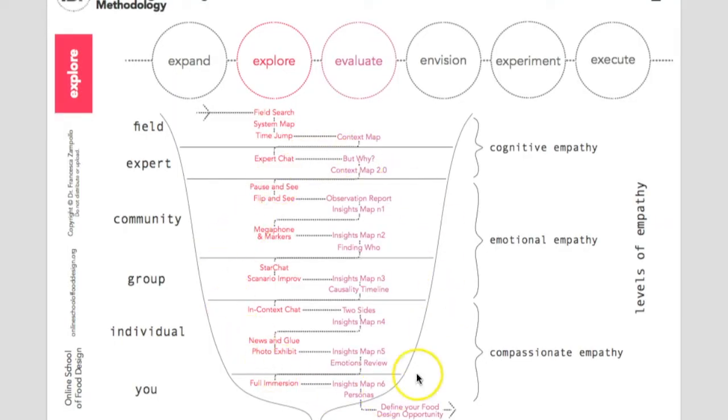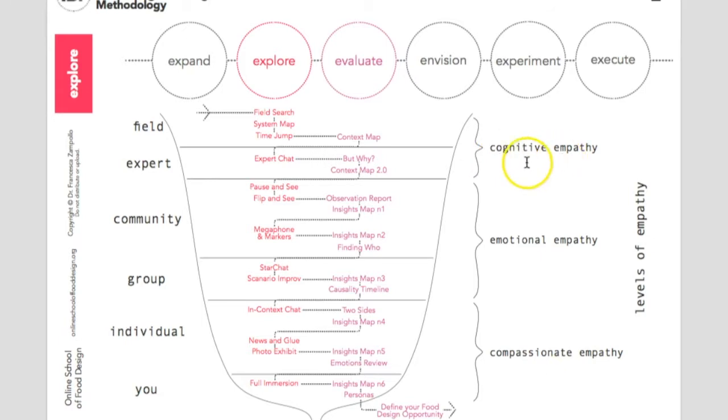So the way I have put together this sequence of methods and the way I have designed some of these methods also is something unique, and that again I have never seen anywhere. I haven't seen any other design thinking process that pays attention to the sequence of methods to achieve in the best possible way the deepest type of empathy.